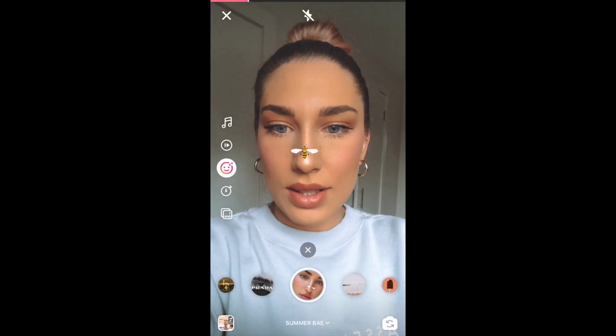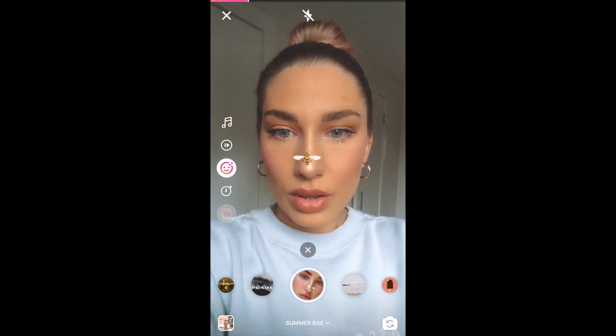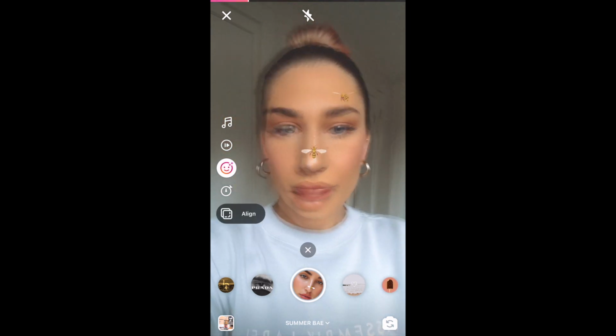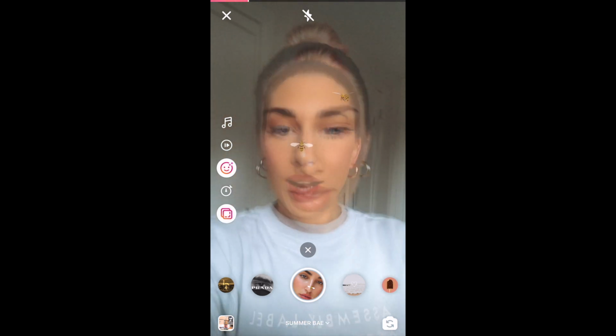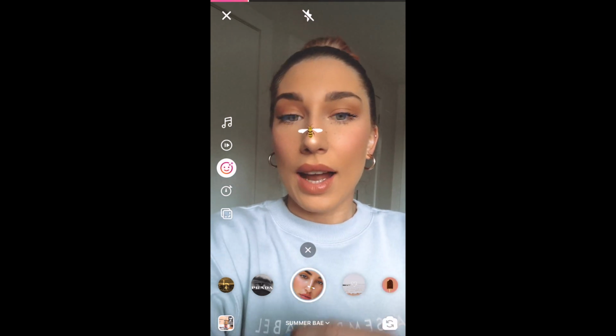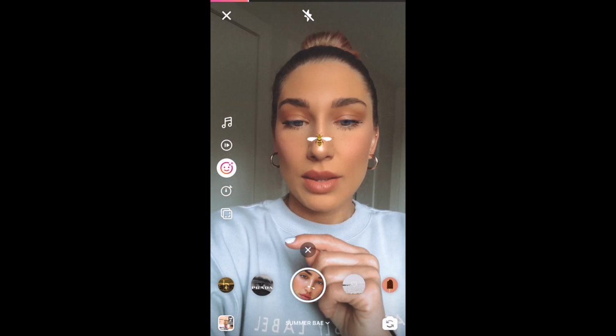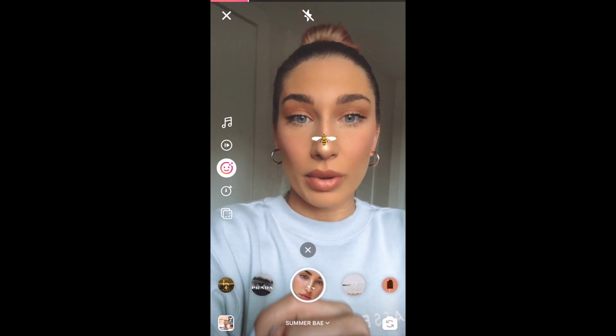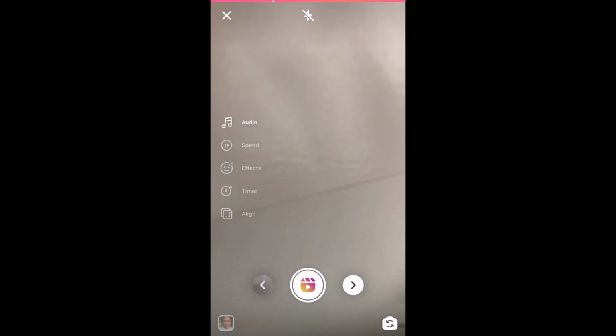And then also, if you like transitions, then you can select this little here, and you can actually see where you filmed before and do your transitions correctly, and they're gonna look perfect. That's one thing that TikTok doesn't have at the moment, and it's very good for people that are actually into transitions. You can also zoom in with your thumb going up and down. You can also upload media from your phone into Reels. Of course, it's gonna be up to 15 seconds, but yes, you can do that.